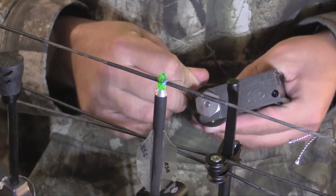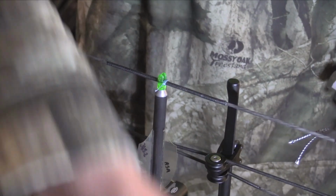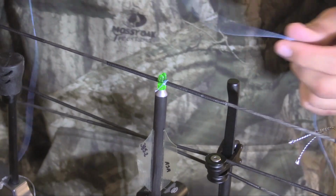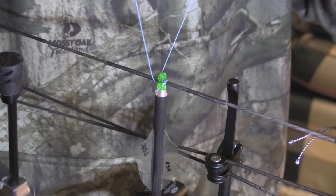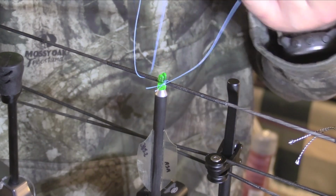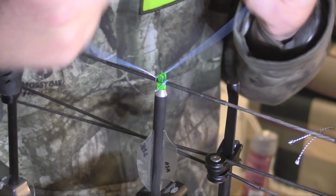So then we're going to do the same thing. We're going to pull off about 18 inches of serving here. And then we're going to do the exact same thing on the bottom with one little caveat or two. The first thing is we're going to leave a little bit of a gap. This is where a lot of people go wrong with blade rests: you do not want your knots seated up and pinching on your arrow nock.